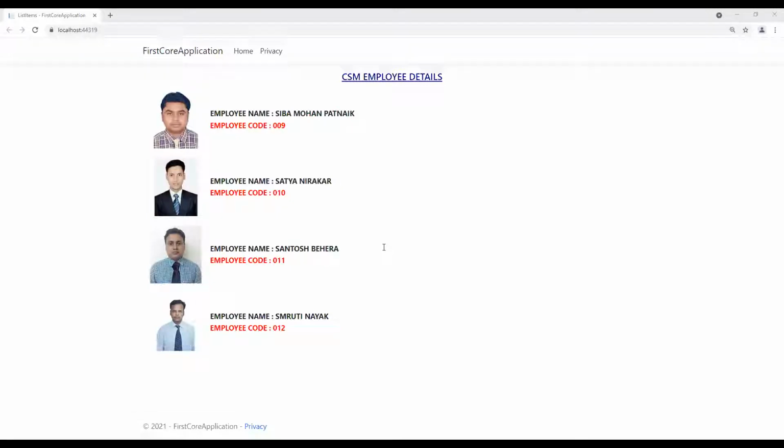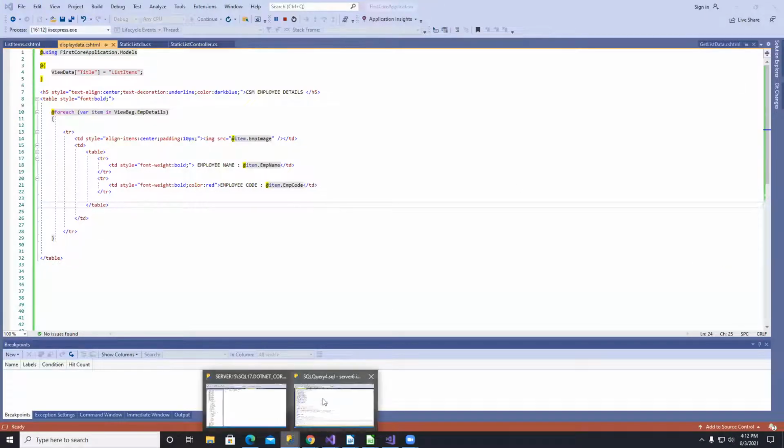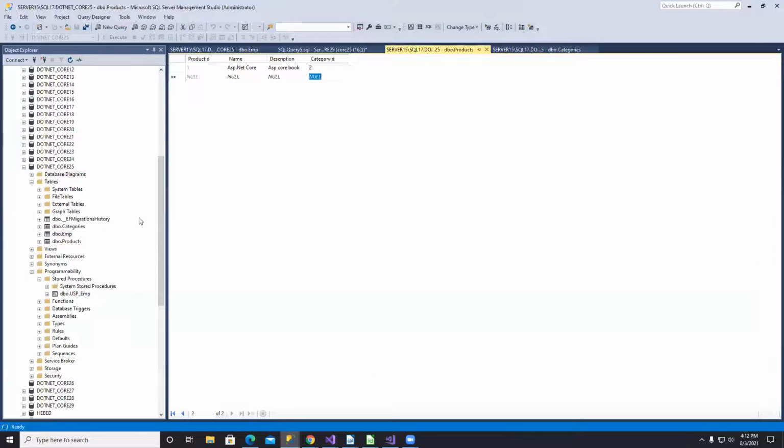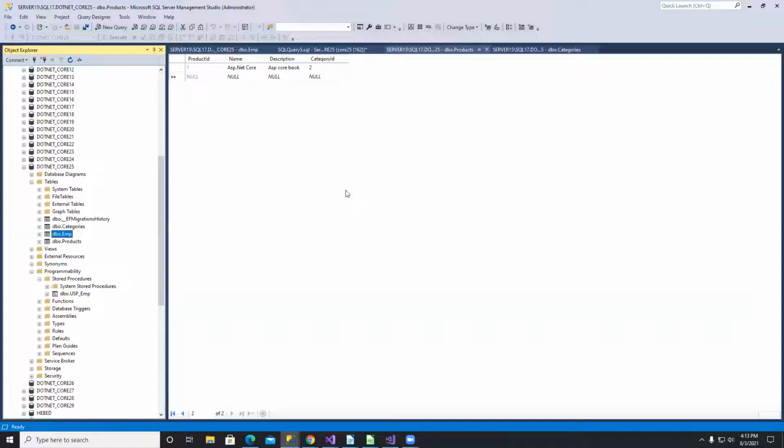Can you stop and share your complete screen? Okay, that's fine. Just show me the code where you write for creating the employee and showing the employee list.